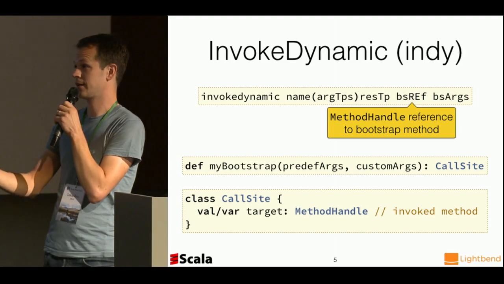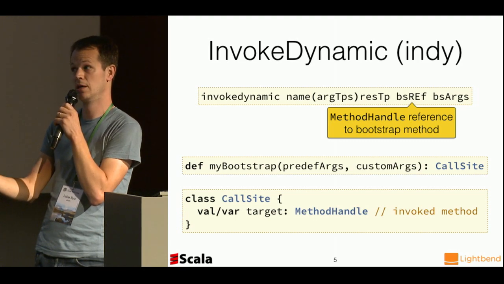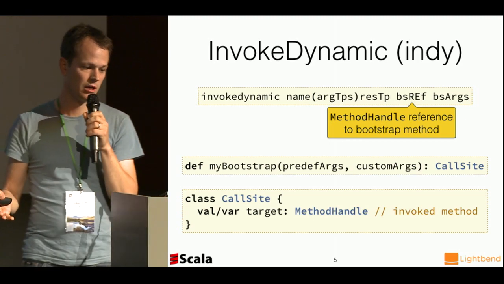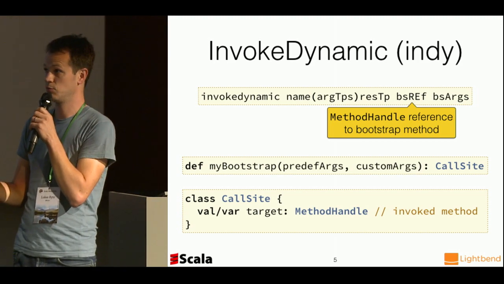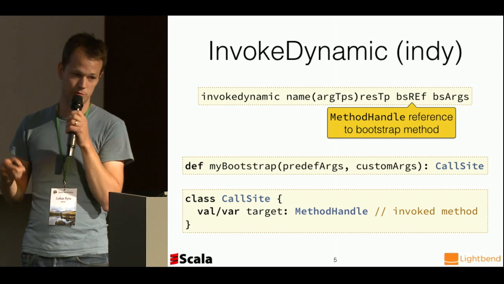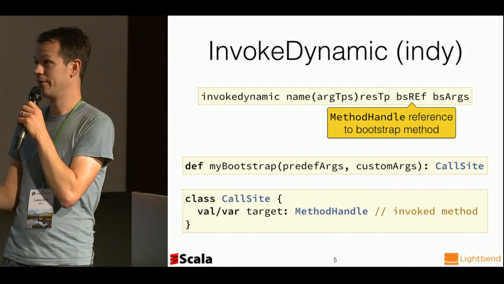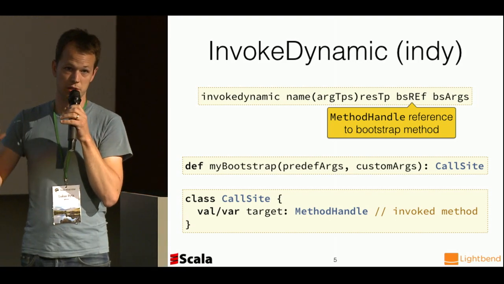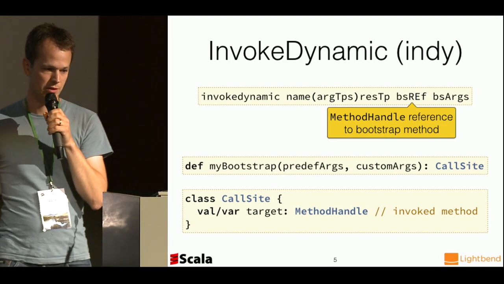And I hinted at this thing here. In principle, the target method can be something final, a val, or it can be something variable, a var. For translating lambdas, it will always be the same target method, as we will see. But in theory, the system supports a variable target method, so the program can change the call site and change the method that will be invoked after the fact.